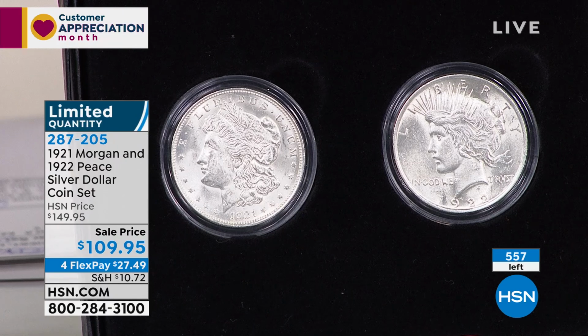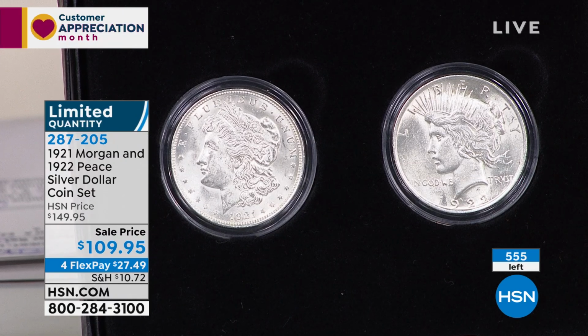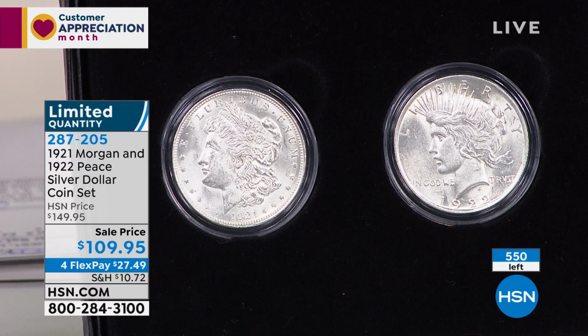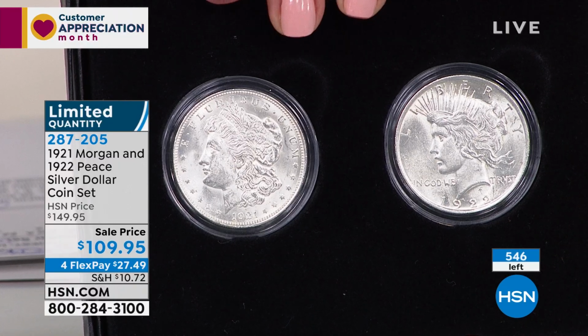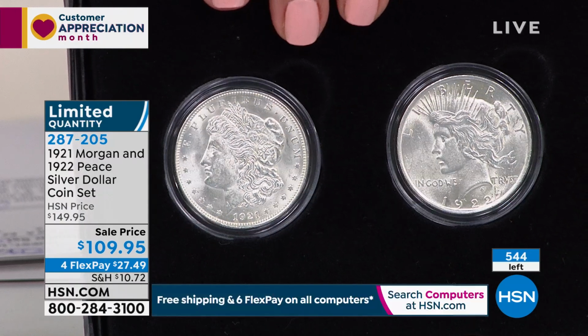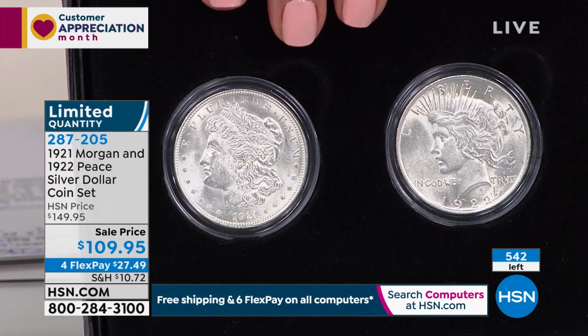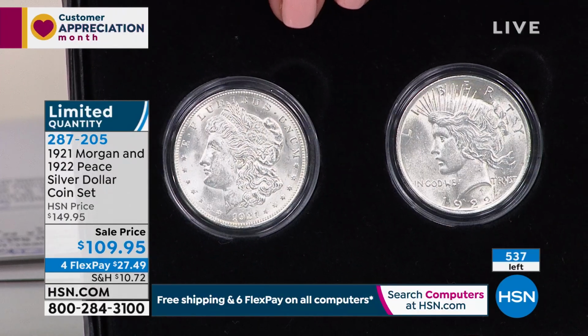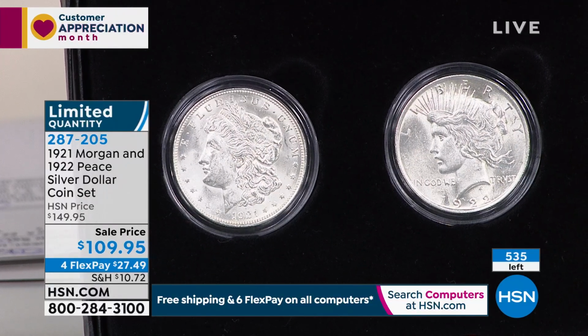But let's go ahead and discount them $20 a coin, even though they're original, even though they're brilliant uncirculated, even though they're basically $50 a piece. Look, you get the presentation box, you get the airtight holders that are with those as well. You put all that together, and it is tremendously collectible. Plus, you're well ahead of the wave that's going to happen next year, and I can promise you it's going to happen. I've seen it.